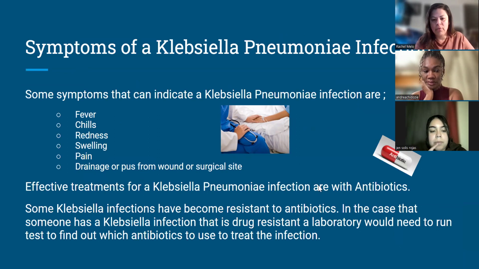Like Jen had mentioned before, Klebsiella pneumoniae infections are usually treated with antibiotics, but some have become resistant to antibiotics. In the case that someone has a Klebsiella infection that is drug resistant, a lab would have to test to find out which antibiotics to use to treat the infection. That concludes our presentation of the Klebsiella pneumoniae infection, and I think we're done.